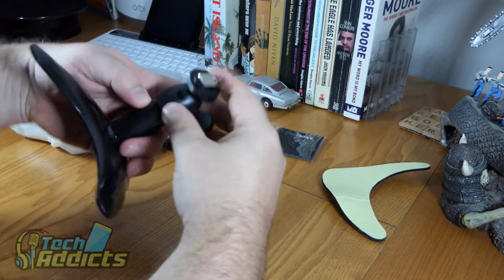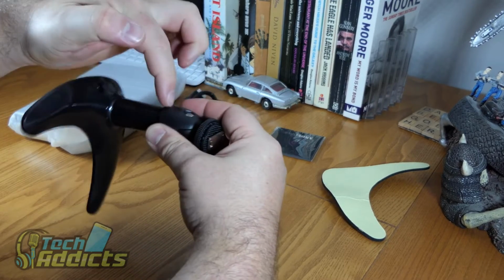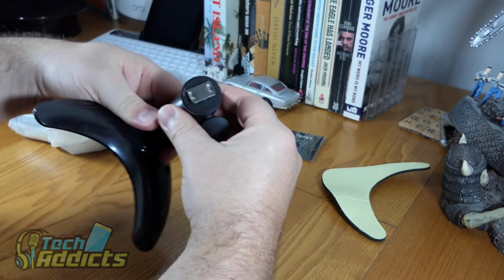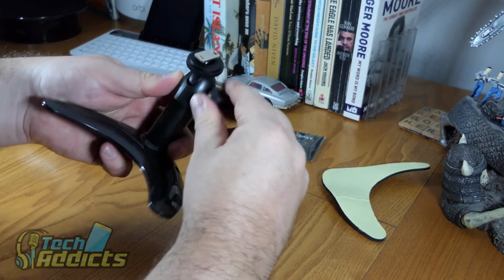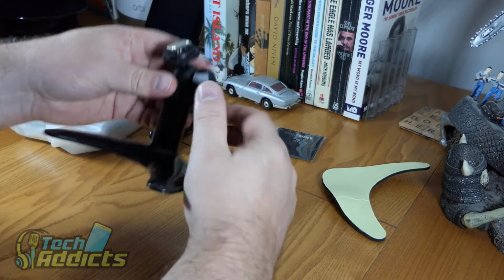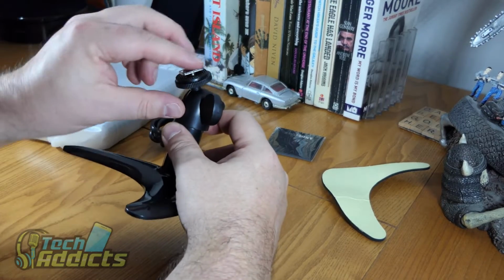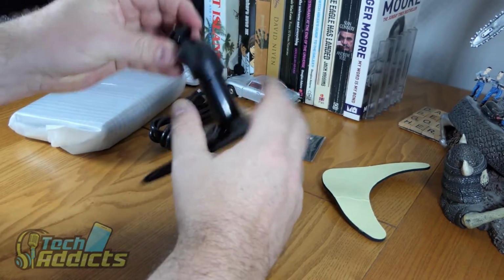And I guess if you open that, you can turn this at your leisure. The bits in there are cog-like as well, so it clicks into position and it stays in position. I think I prefer that actually than lightly tightening something and then having it just gradually slide. At least this way it's going to stick in steps.